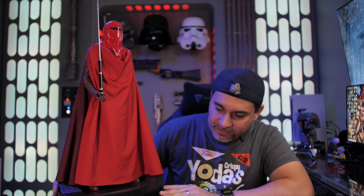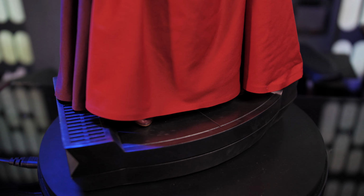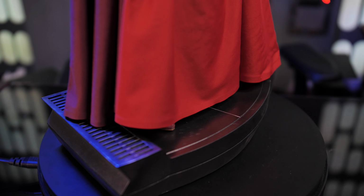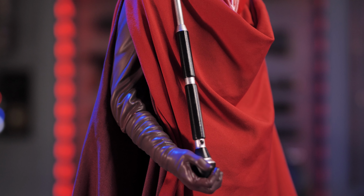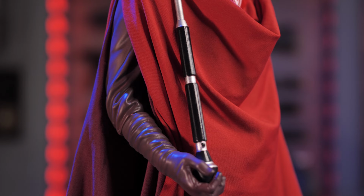The base doesn't have any real crazy thrills or frills going on with it. There's no light up features on the base. It looks just like the flooring of the Death Star. So that's pretty good. And then, you get a little bit of viewing of the arm. So that's nice. He's got the force pike, which looks pretty accurate.